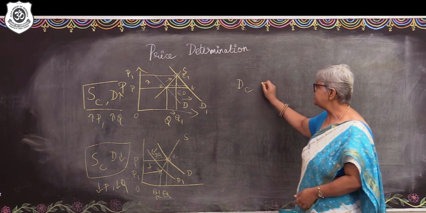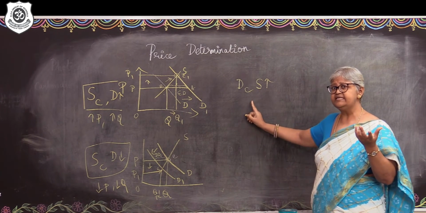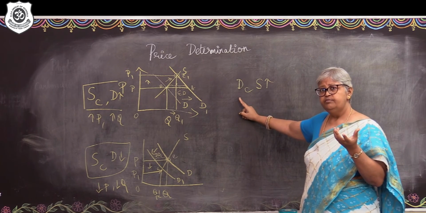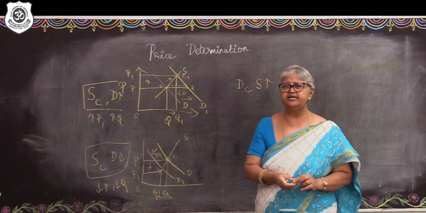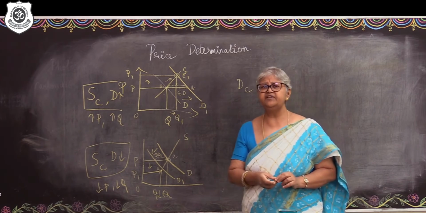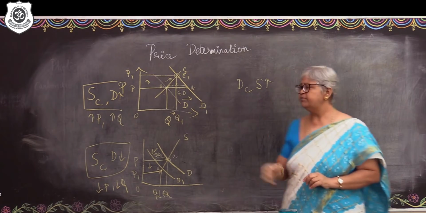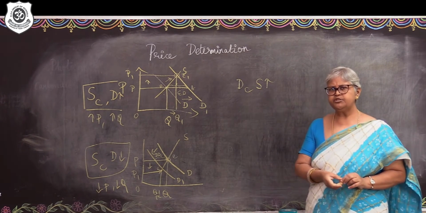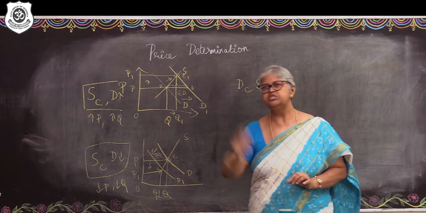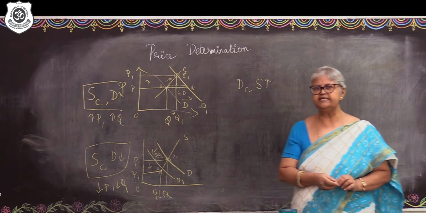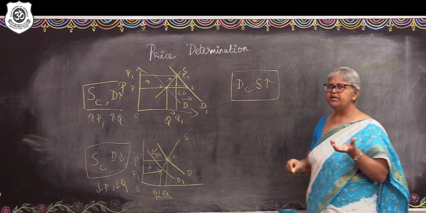demand remains constant and when the supply increases? That's also very much possible, isn't it? Demand does not change. Maybe because no change in the income of the consumer, no change in the price of the related products, all other factors affecting the demand remain the same, so demand does not change. Fine, demand remains constant. But then, due to better technique of production, maybe the supply might increase. Fine, so that would shift the supply curve to the right, isn't it? So, in such a situation, what happens to the market price?